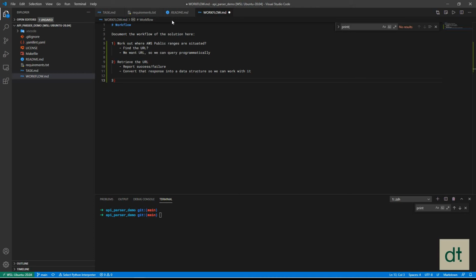So let's say that we've retrieved the URL and we've converted that response to a data structure that we can work with. The next thing would be to parse the data structure, obviously. So to go over that and retrieve the interesting data out of the response. A lot of these SaaS providers have a lot of other metadata that they provide from their API. So sometimes we don't want to grab all of it, so we want to retrieve the interesting data out of it.